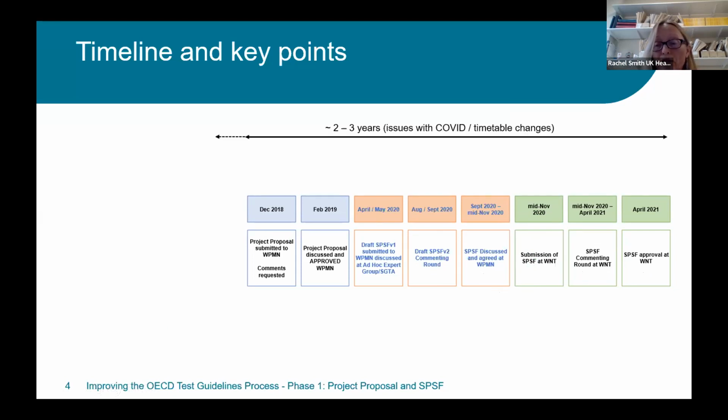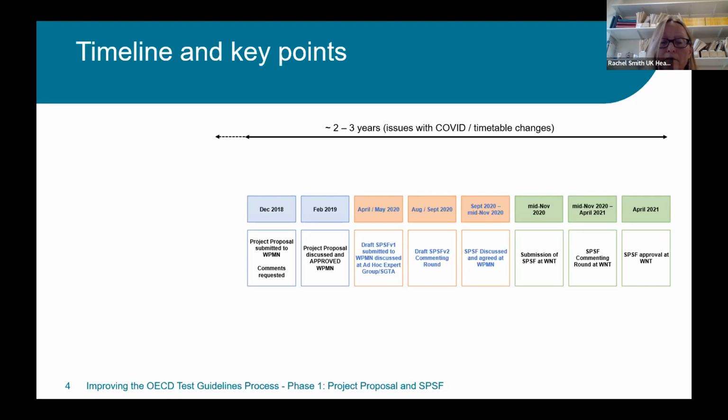So overall, it took us 2 to 3 years. There were some issues, clearly, during this time. There was COVID, you may have spotted that, and also we were affected a little bit by WPMN's change of organizational meeting plans, in that originally WPMN had always met in February, but it was moving towards June as its regular meeting slot, which it now has. But because of COVID, it was a September spot. So we were a little bit affected by that, but we probably could have made it a little bit shorter.